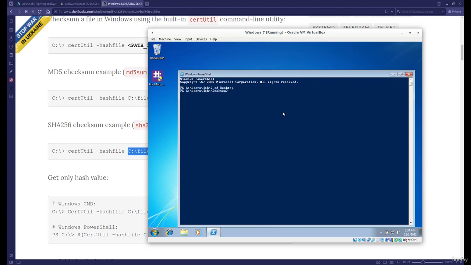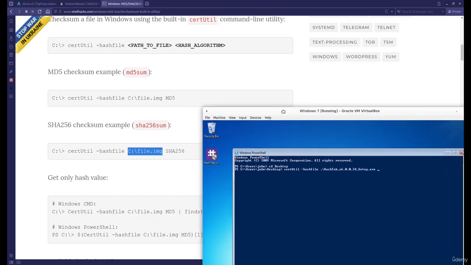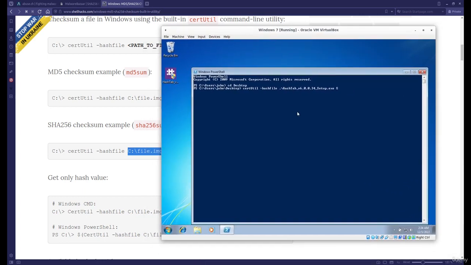In this case, on the desktop, there is a file. And then we can type the command: certutil -hashfile, the name of the file, and then the actual hashing algorithm, SHA256, and you'll see that calculated the hash on a Windows computer.